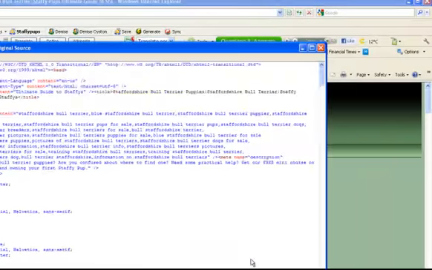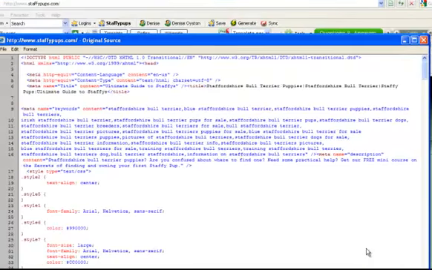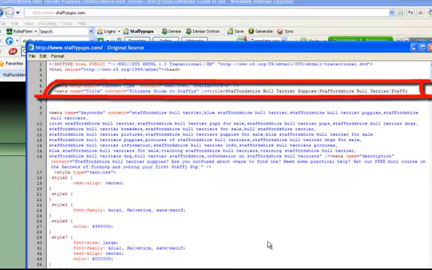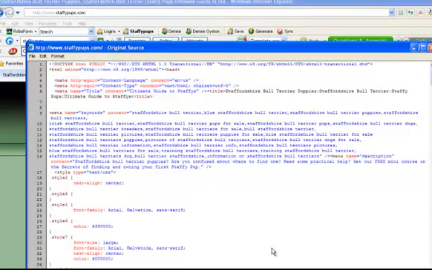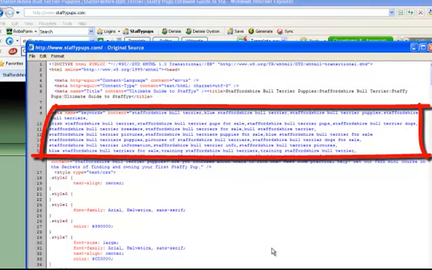When you hit View Source, it takes me to the back of the Staffy Pup site. Now we do have a lot of keywords in there. Probably need to take some of those out now. They are very relevant for Bing and Yahoo as search engines, not so for Google, very similar to what we said last time. You can see the title that we have there, which is Staffordshire Bull Terrier Puppies, Staffordshire Bull Terrier. So that's our title. We have our keywords here, and you can see we've got rather a lot of keywords there: Staffordshire Bull Terrier, Blue Staffordshire Bull Terrier, Staffordshire Bull Terrier Puppies. So all these are keywords.